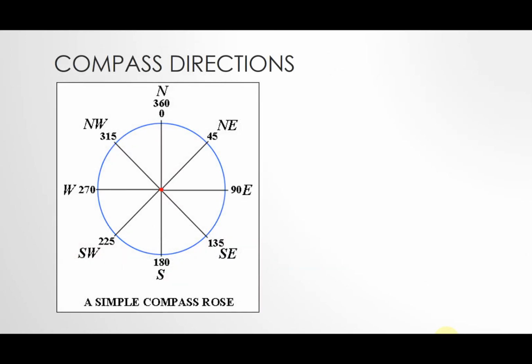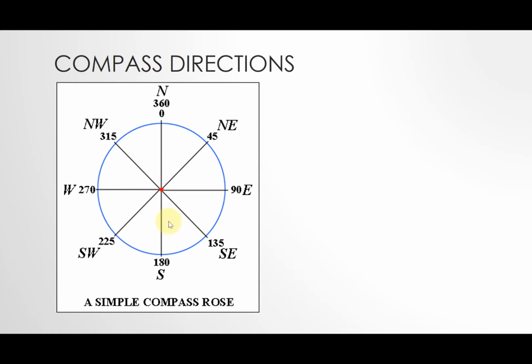So to begin this part of the discussion, we'll have to recognize that when you choose to go in a particular direction, you could measure that as an angle from north. So you could begin north as being either 360 or 0 degrees up here. And then you could circle all the way around 360 degrees to indicate the direction you want to travel. For example, going directly east would be 90 degrees, going straight south 180 degrees, going west is 270, and any direction you want to measure between 0 and 360 degrees, you could give one single number relative to north to indicate your direction.